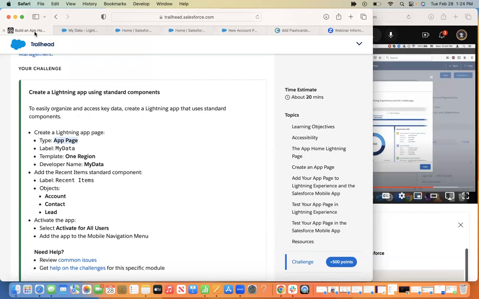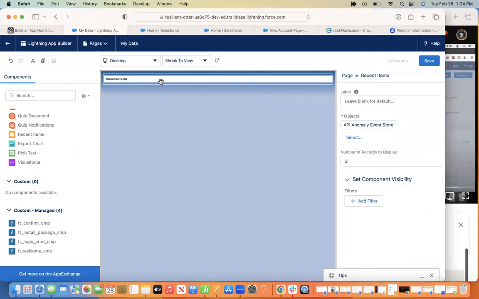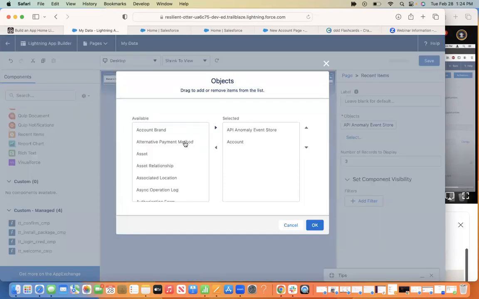Objects, account, contact, lead. Okay, our objects are going to be account, contact, lead. Account.